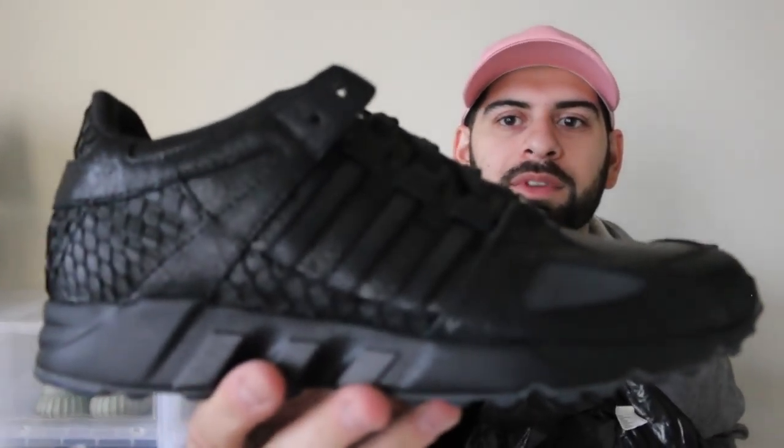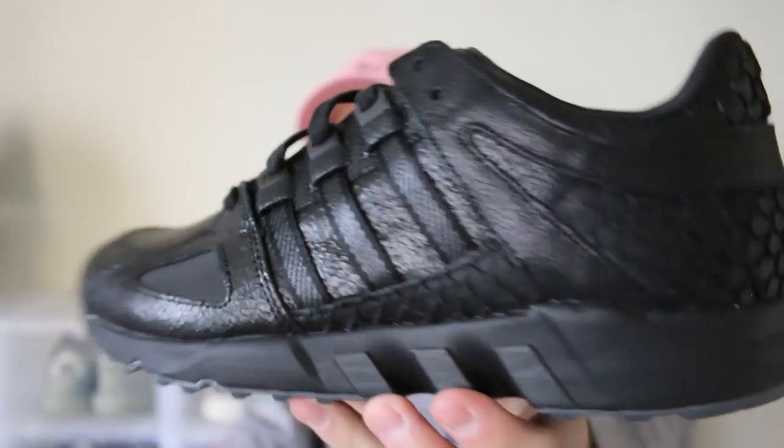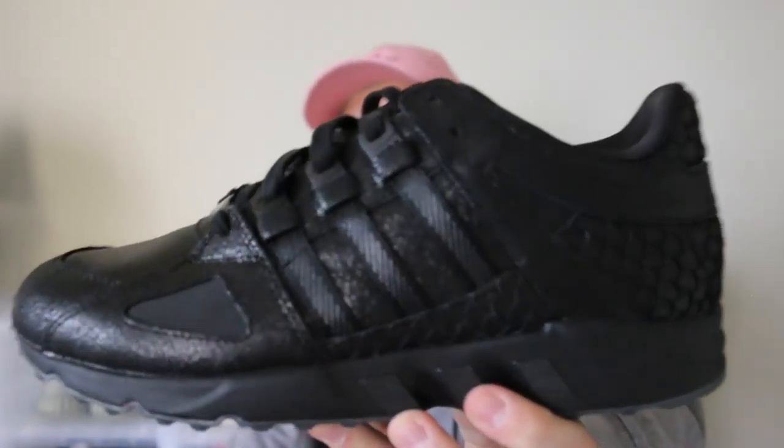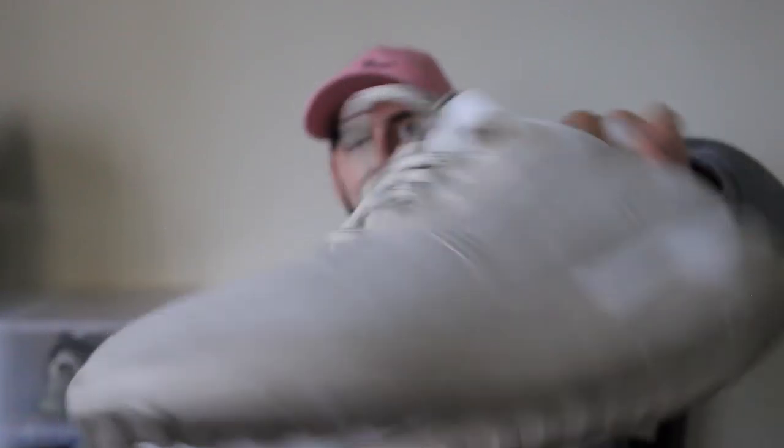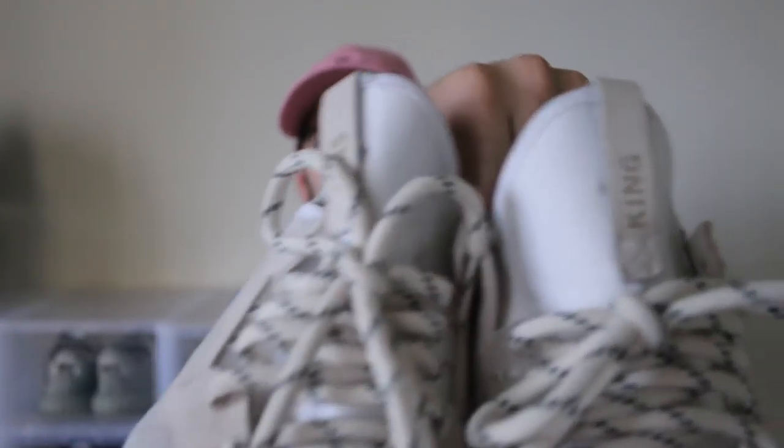Hello — so there you guys see it. Super dope shoe, all black all over. In my Adidas collection video I actually showed you guys the tubulars I made that were inspired by the original Pusha T Adidas, which was this one. I really like these and hopefully one day I get the real ones, but until then these will have to do. I put King Kais on the front — so this is my bootleg Pusha T Adidas collection. All black, black laces, super excited to wear these.